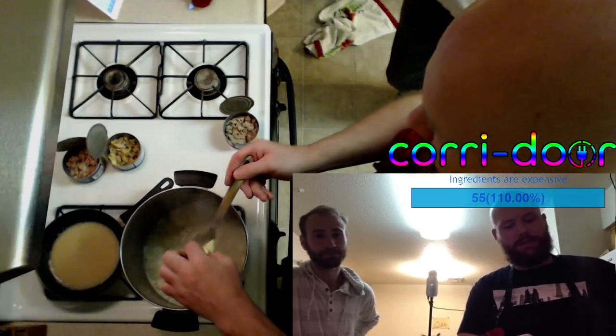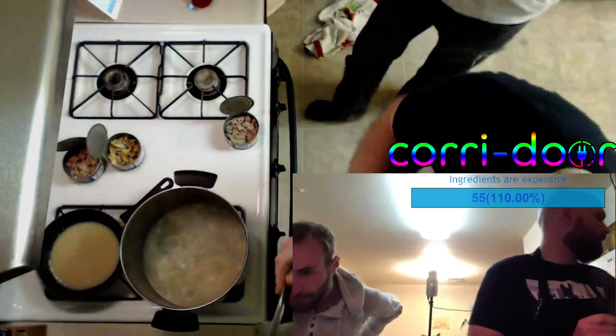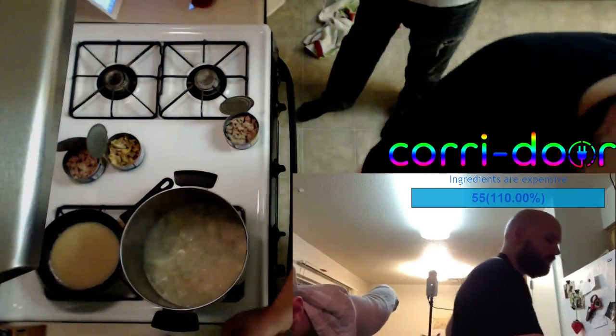Okay, so now my potatoes are tender. They're getting tenderer. So now we're at that point where we're going to add our next handful of ingredients. And I left my cream out, which is okay.